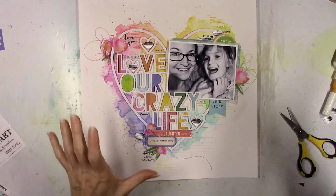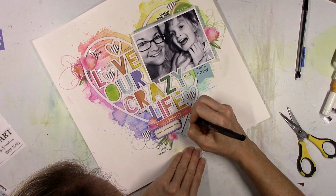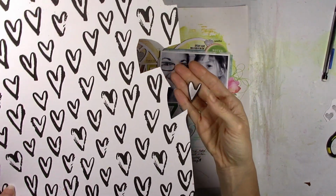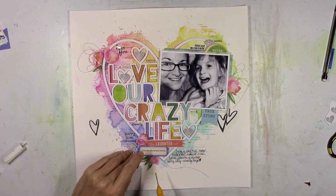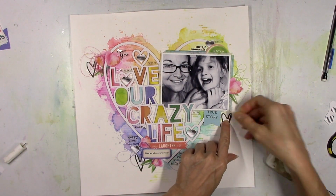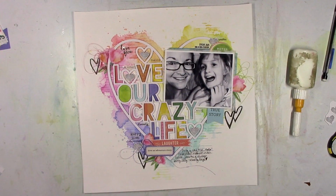We're almost done. I'm going to add in my journaling lines. I'm going to use my black fine tip Sharpie to write my journaling. And I just decided to do this to the bottom part of the heart there since that was an open area. And then I cut some hearts from this paper. I think that's another Webster's Pages. It might be Kaisercraft. I'm not sure. But they were black and white hearts. I cut those out. I'm going to glue those in a couple spots. And you can see where I moved that little clear sticker up on the blue section there. But yeah, I love how that looked.